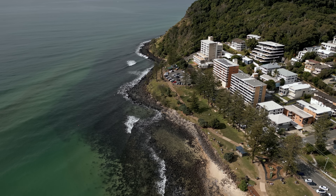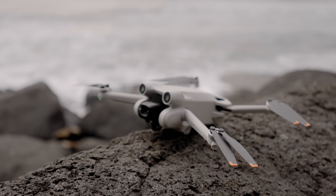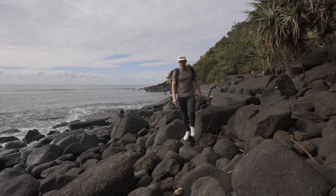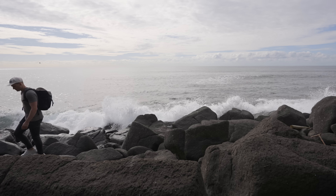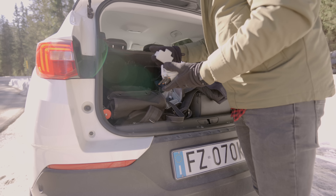I sold my Mavic Mini 2 and I've upgraded to the Mavic Mini 3. What I loved most about the Mavic Mini 2 is how compact and lightweight it was — it was an absolute breeze traveling with that drone. The image quality, the video and especially the photos out of the camera, weren't as good, but it was a sacrifice I was prepared to make so I didn't have to carry around an extremely heavy drone such as the Mavic 3.